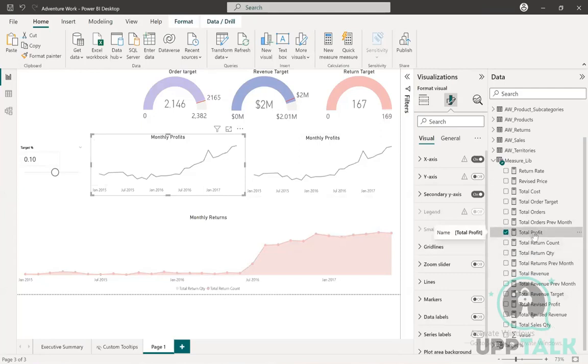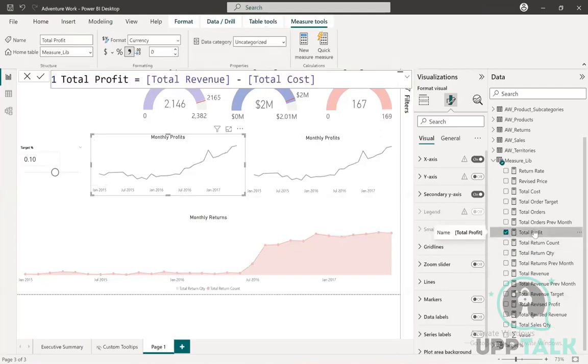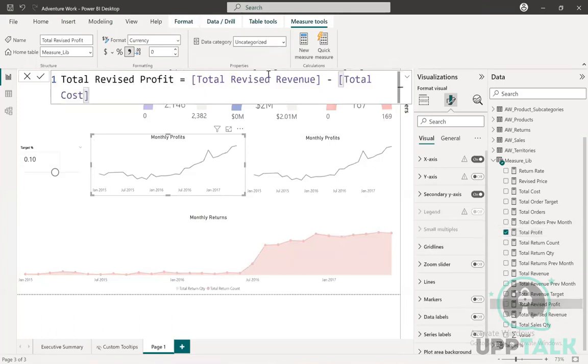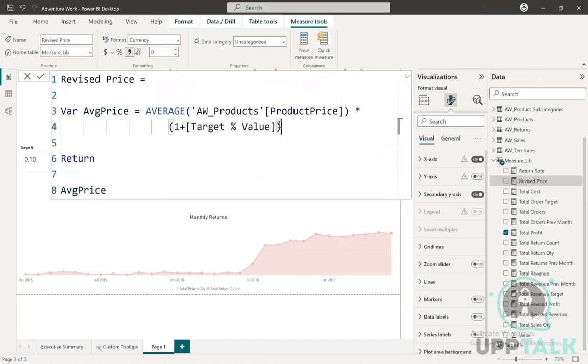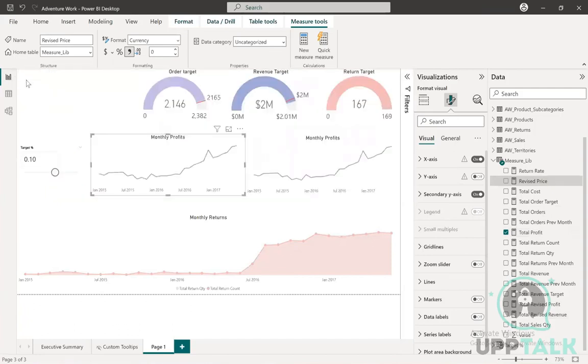So we have total profit and we have total revised profit. Revised profit is nothing much but the revised revenue that we are bringing. What is the revised revenue? Basically the order quantity with the revised price, which is basically we are inflating or deflating the price using this slicer. That's leading to change in the revenue, and change in the revenue leading to the changes in the profits.